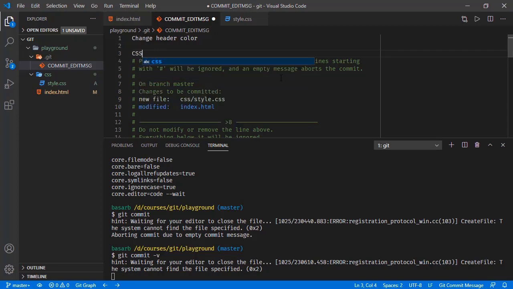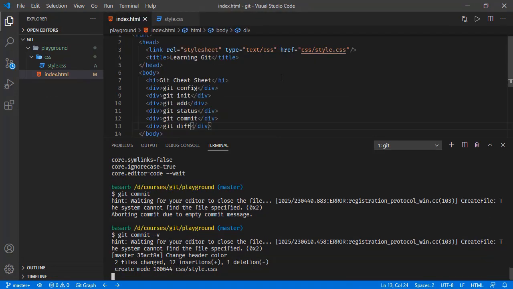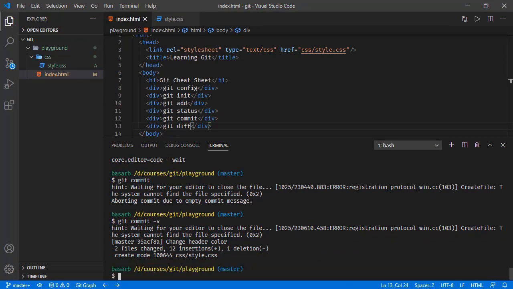Let's say CSS file is added to set color and size, and also we can say add list of commands. So saving this one and closing this window, and here we see the commit message printed right here.